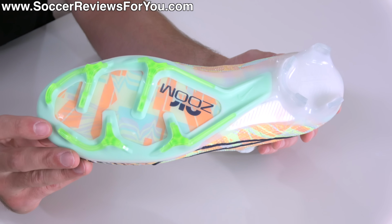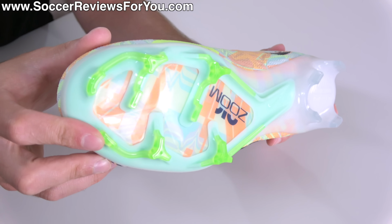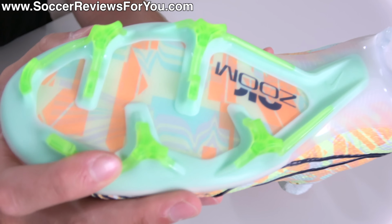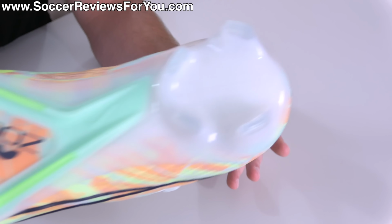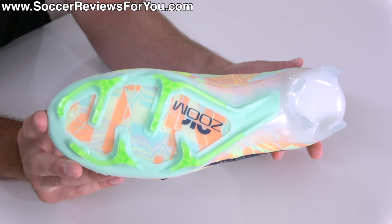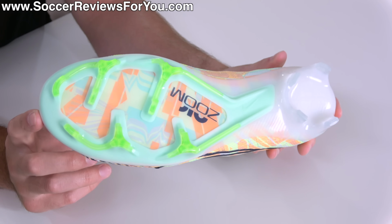Is it a huge difference from a performance standpoint in terms of the bite you get when compared to the outgoing stud pattern? Not really. I would say it's just a little bit of a different feel, but ultimately performs to the same overall standard. Bladed studs in the heel, so that really doesn't feel any different. And again, if you're expecting that aggressive Mercurial traction, despite this being a different design, you're still getting that.